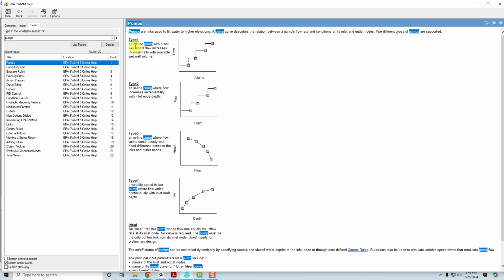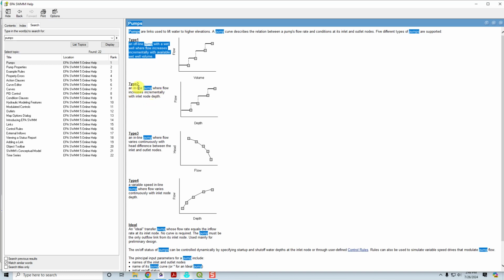And there's something about an online pump, like a type 1 pump, it can only have one node connected to it, I think, is the key to an online pump. It can only have one node connected to the link, I think. Something like that. I don't know.